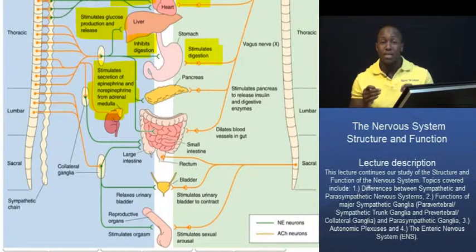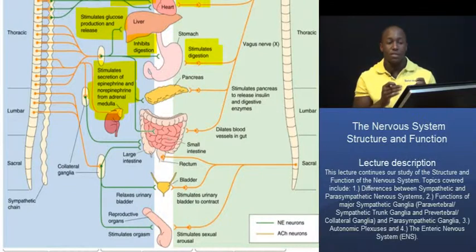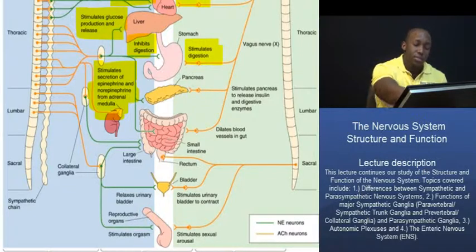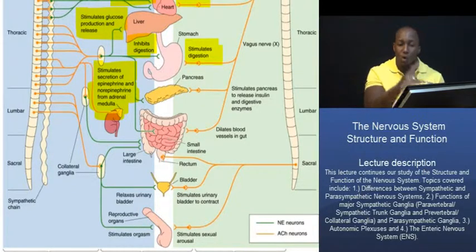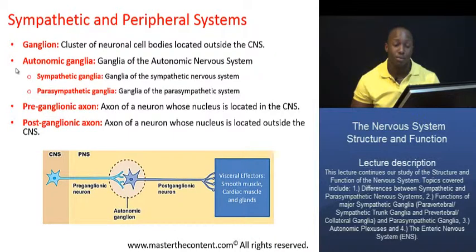It's important to make that distinction because you cannot get away with understanding the nature of the function of these two systems if you don't understand the difference between a pre and a post-ganglionic neuron. So that pretty much completes an overview of the antagonistic effects of these two systems. What we're going to do next is define a few important terms.